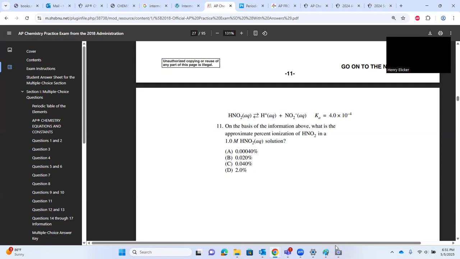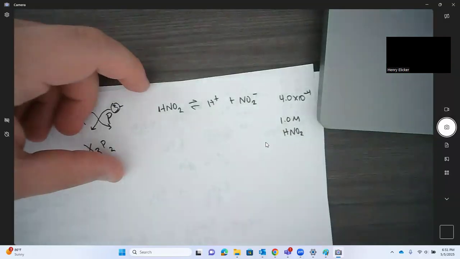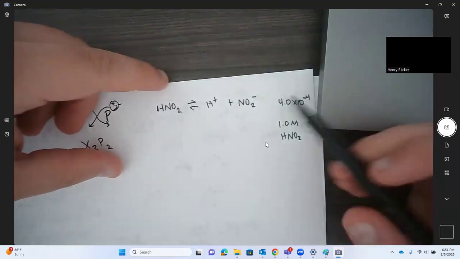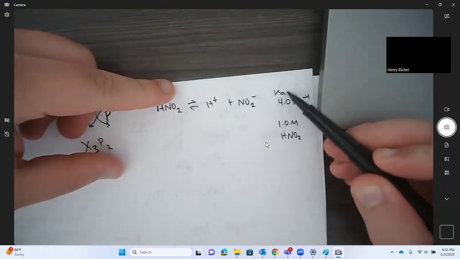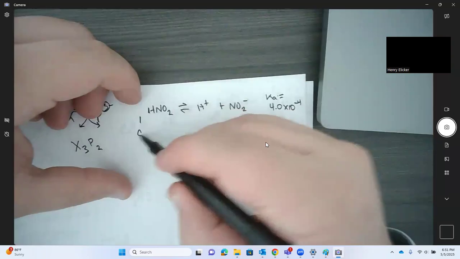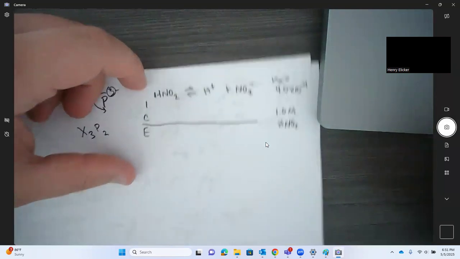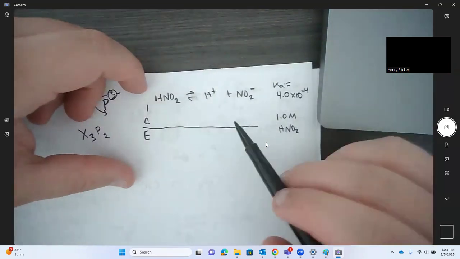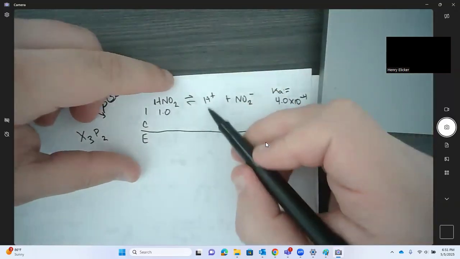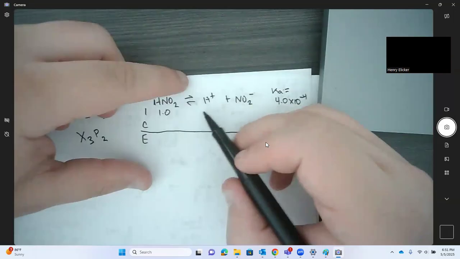HNO2 solution? Well, we can actually use an ice table. Why? Because you need an ice table to tell you the percentage, because that's actually what these Kas are. They're telling you the ratio of products to reactants. So we need that. So, ice table. Whenever they say percent ionization or percent product formed, we usually need that. Well, these are all aqueous, so we count them all. Initially in the solution, we start with a 1 molar solution. How can we start with products initially? It's just dissolved HNO2, 0 products originally.